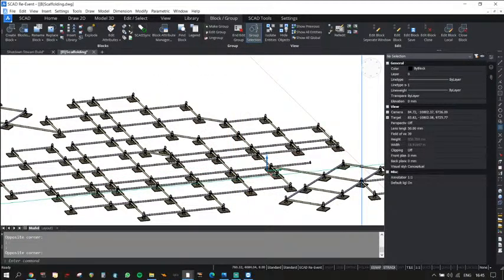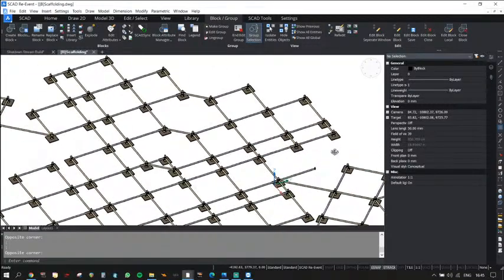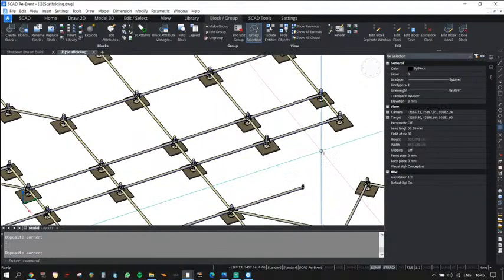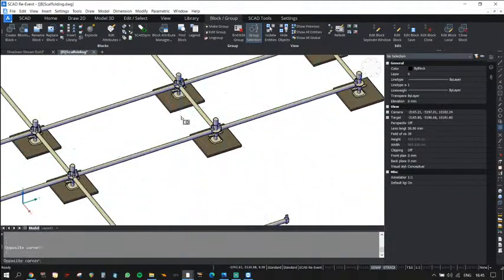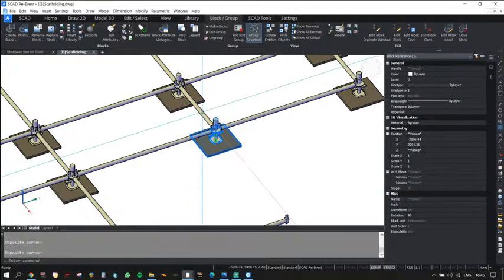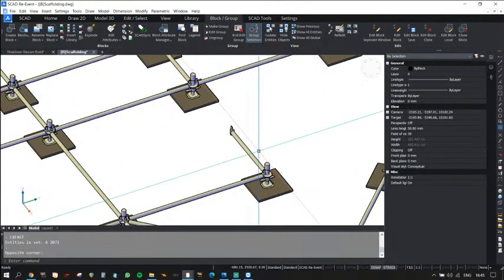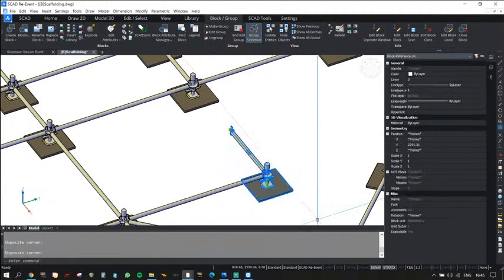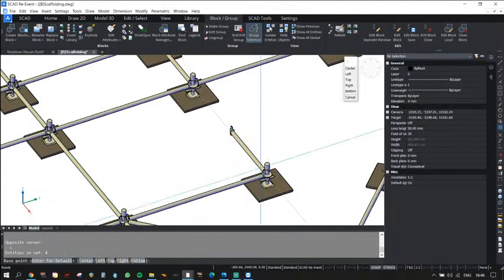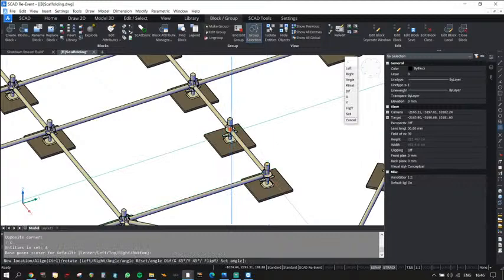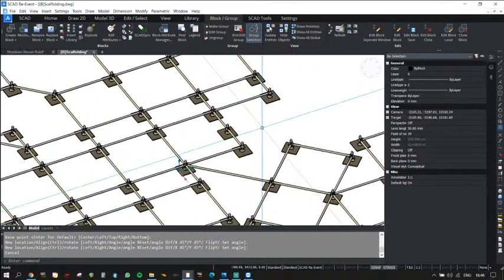So yeah, now I still need to add a little bit on the staircase. So we have that one over here. Yes.